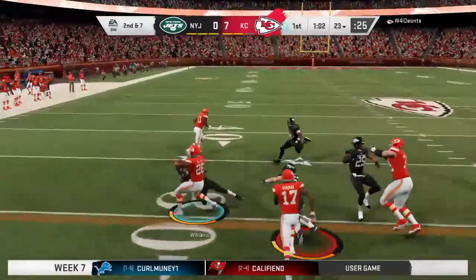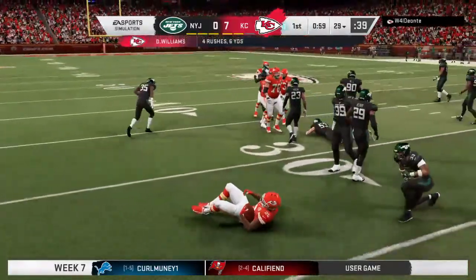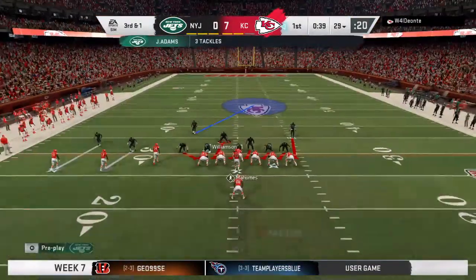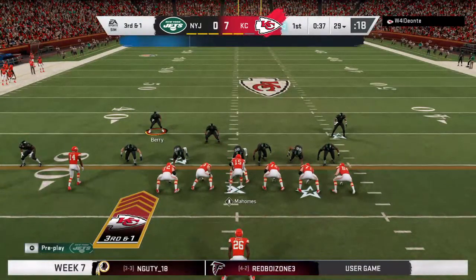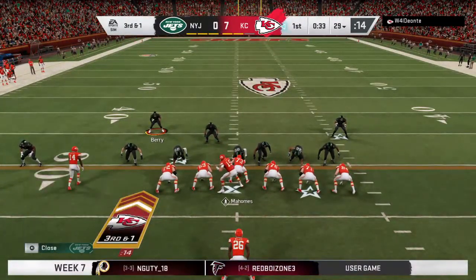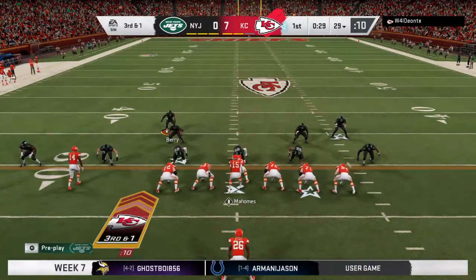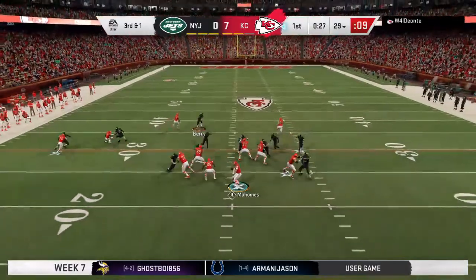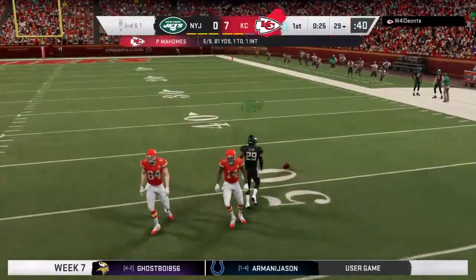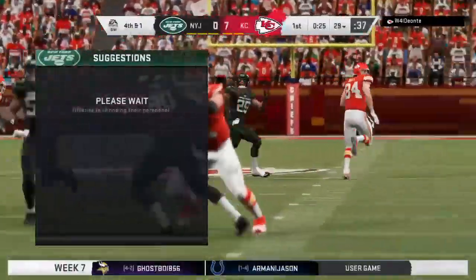On second down, it's Williams. A gain of 3 last play. This time they double it and pick up 6. Brings up 3rd and 1. Mahomes to throw on 3rd and 1. And almost picked off. I guess the good news for them now, it's 4th down.